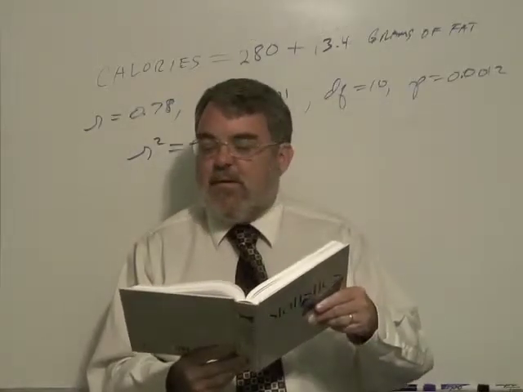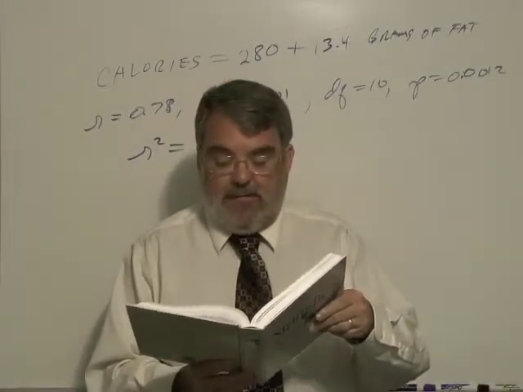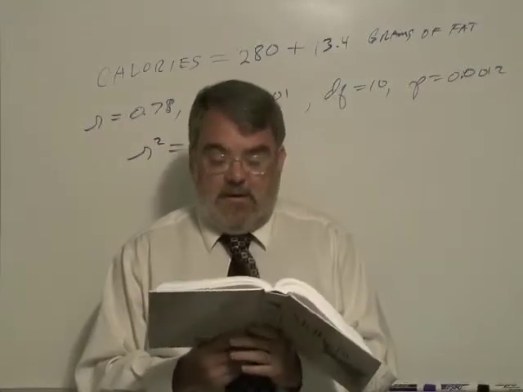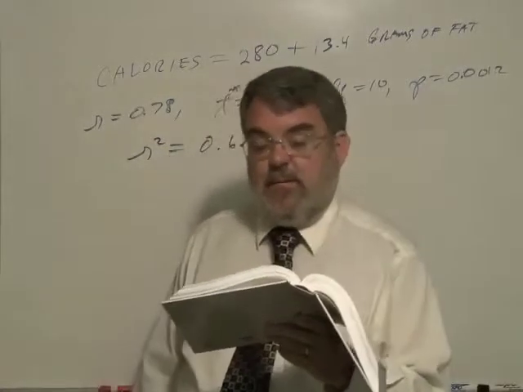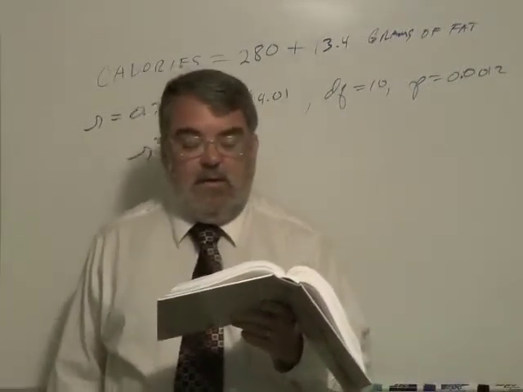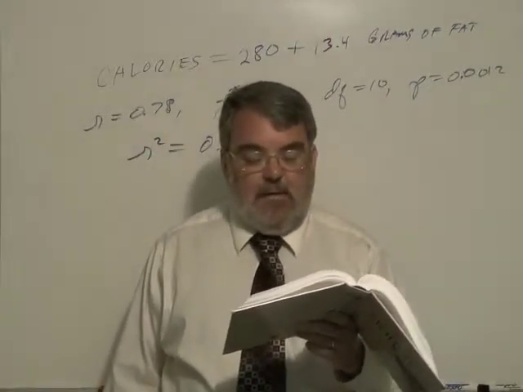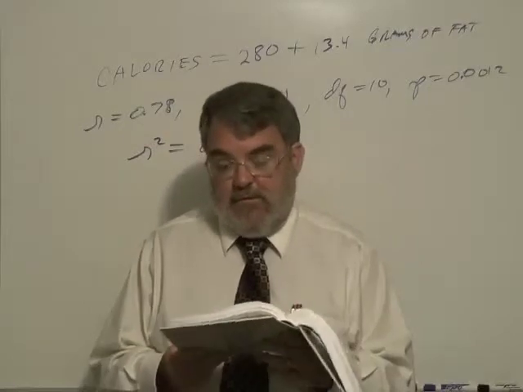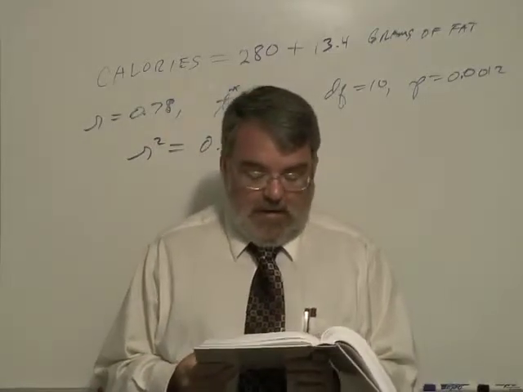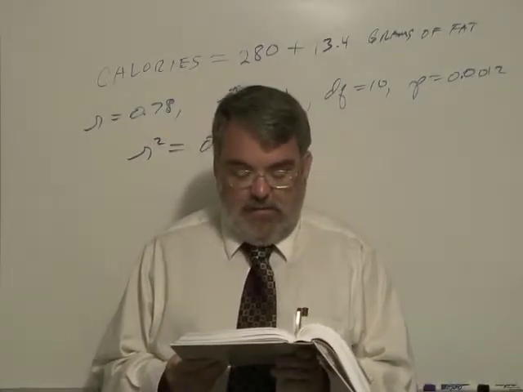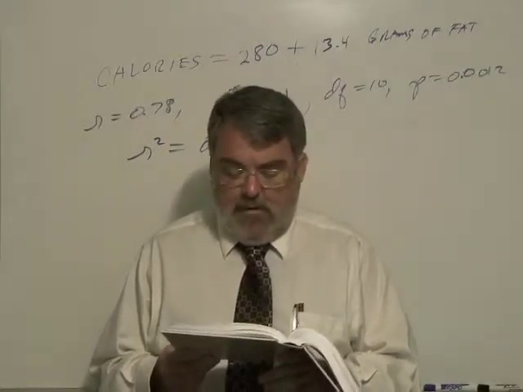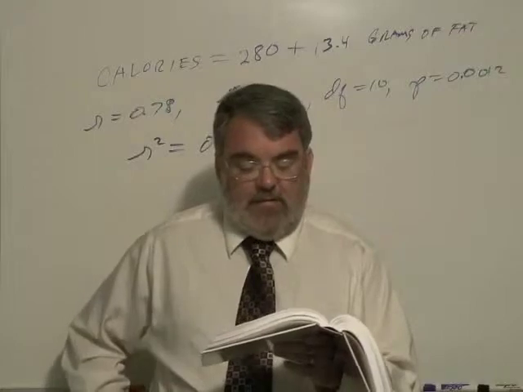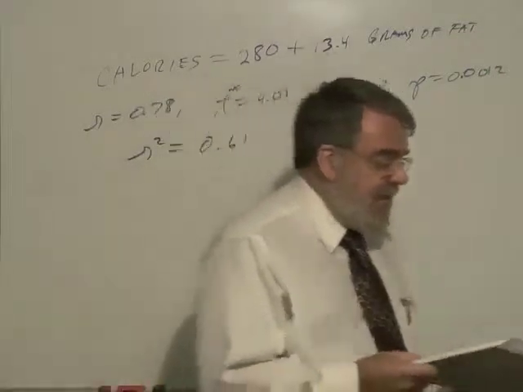So, problem 46 on page 455. The New York Times once commissioned a laboratory to analyze a dozen slices of pizza from different stores in New York City for calories and fat content. The slices ranged in weight from 5.25 to 10.5 ounces, in calories from 366 to 613, and in fat from 11 to 25 grams. A regression analysis of calories on grams of fat yields the following results.